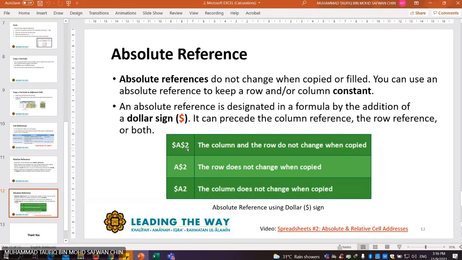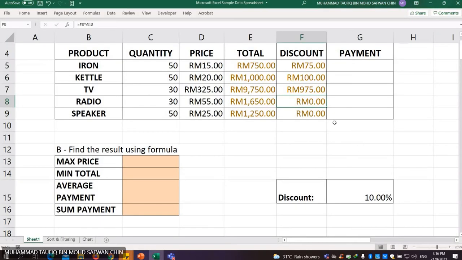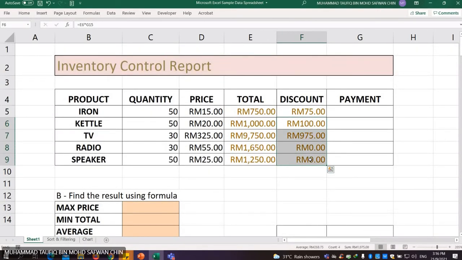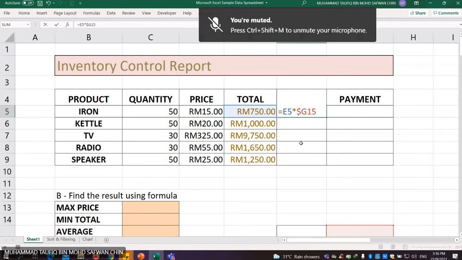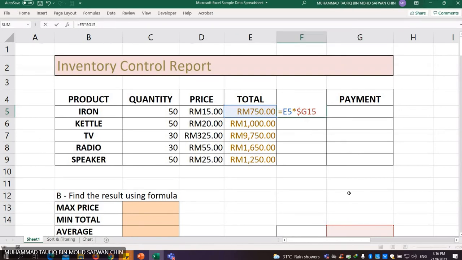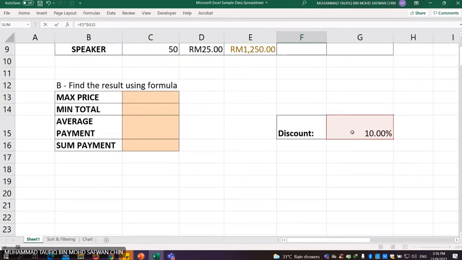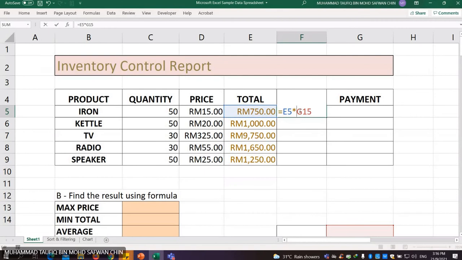Okay, so you need to put the dollar sign. Okay, so kita nak delete dulu yang bawah pun tak apa. Okay, so saya tak nak korang confuse. Okay, dekat G15 ni, kita put dollar sign before. Maksudnya kalau saya put dollar sign dekat sini, maksudnya kita akan lock dekat column saja. Okay, row dia still boleh berubah. Okay. Tapi kalau kita nak stick dekat row saja, you can put like this, for example. Sorry. Maksudnya kolom G tapi lock dekat row 15 saja. So dia tak akan turun ke bawah.